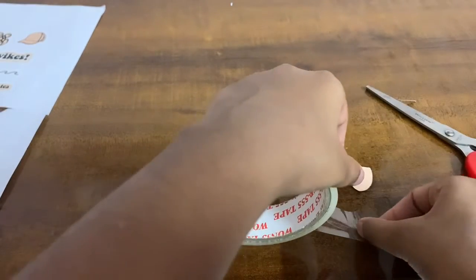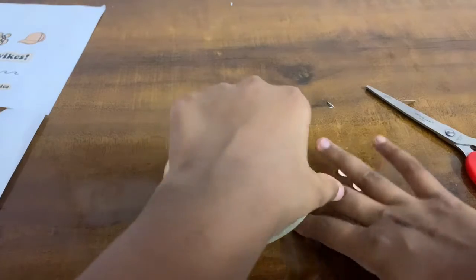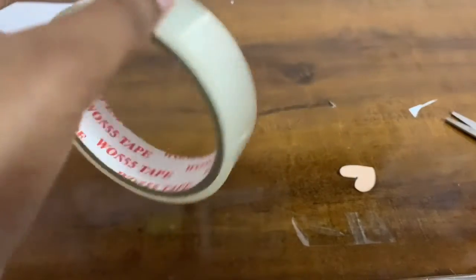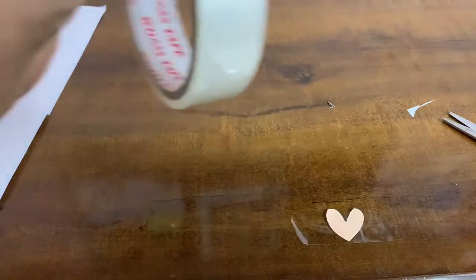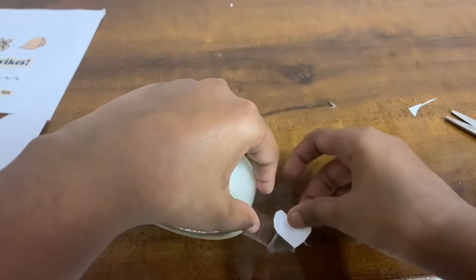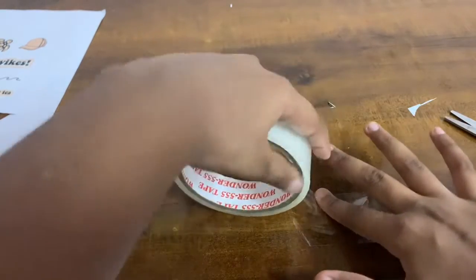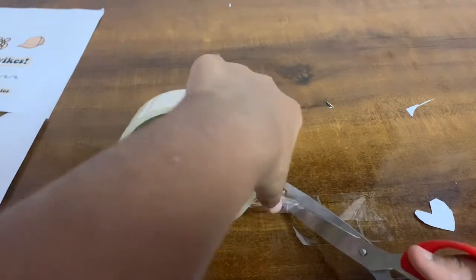And now, we'll stick it on the table or like a notebook of yours. You stick it on that because we need some grip after putting that sticker, like this heart sticker. It should have a grip. So that's why we just put some tape on the tables or like on the book or the notepad. Okay, I'm gonna be needing two layers of this because it's a little big heart. So yeah.